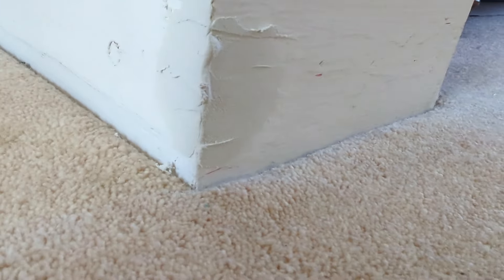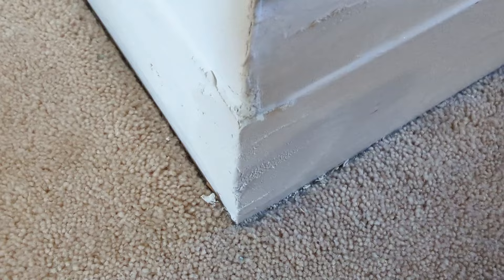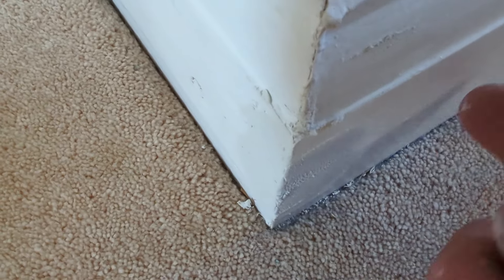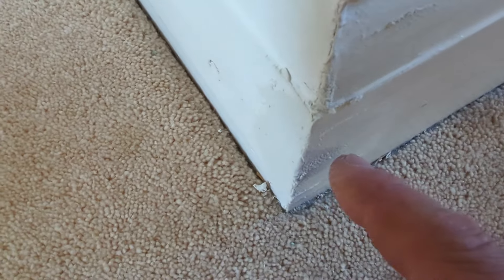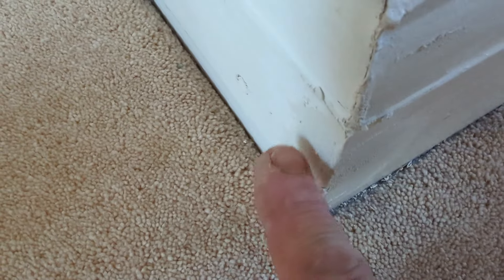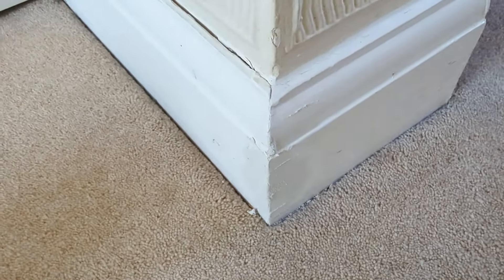Then we'll go back from the other side like this. It doesn't matter if it's sticking out on that corner — we'll sand that back and it'll be invisible when we're finished. You can use this method if you've had a go at fitting your own skirting boards and done a pretty poor job with it. Now if you look down on it you can see the filler is quite proud — it probably sticks out about a millimeter or so along that edge. Let it go for about 20 minutes and we'll come back with the sandpaper. It's been about 10 minutes now and the filler's gone hard.